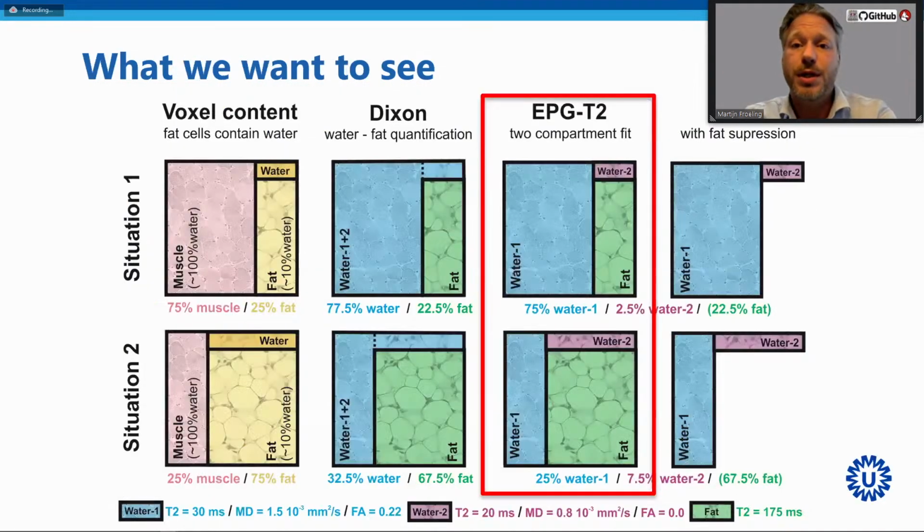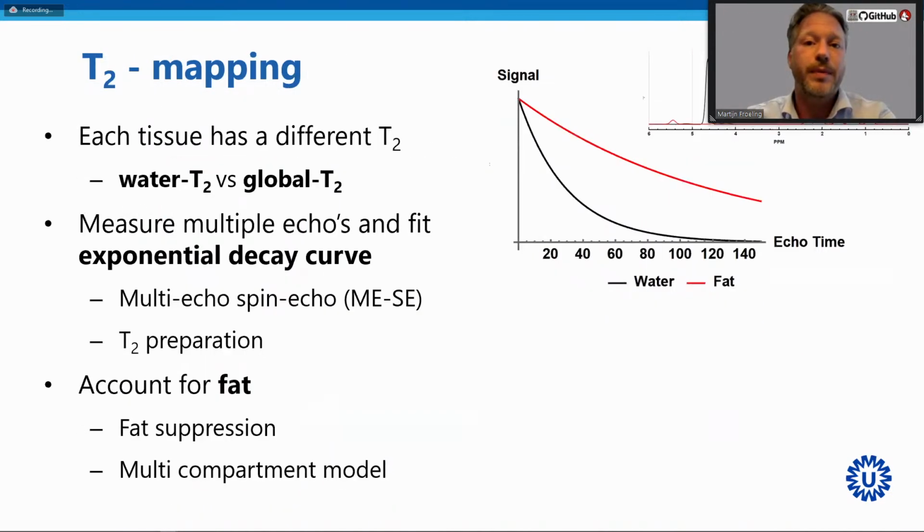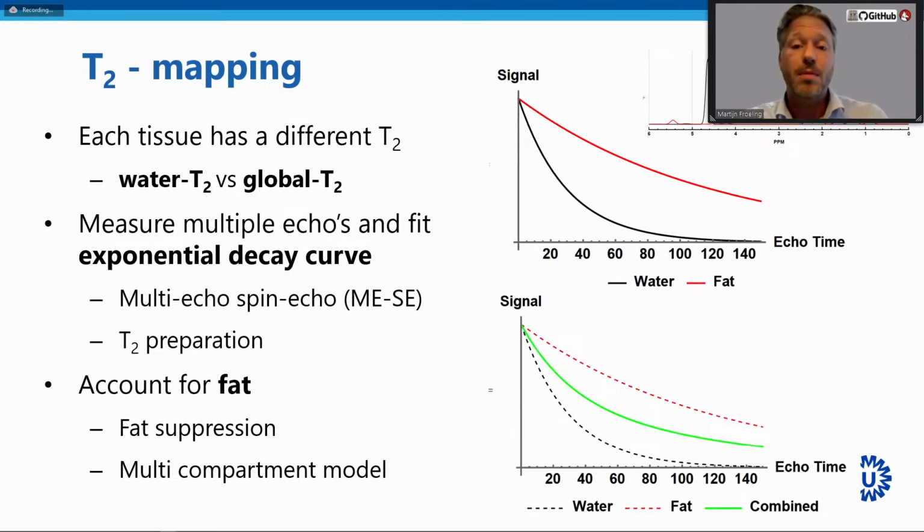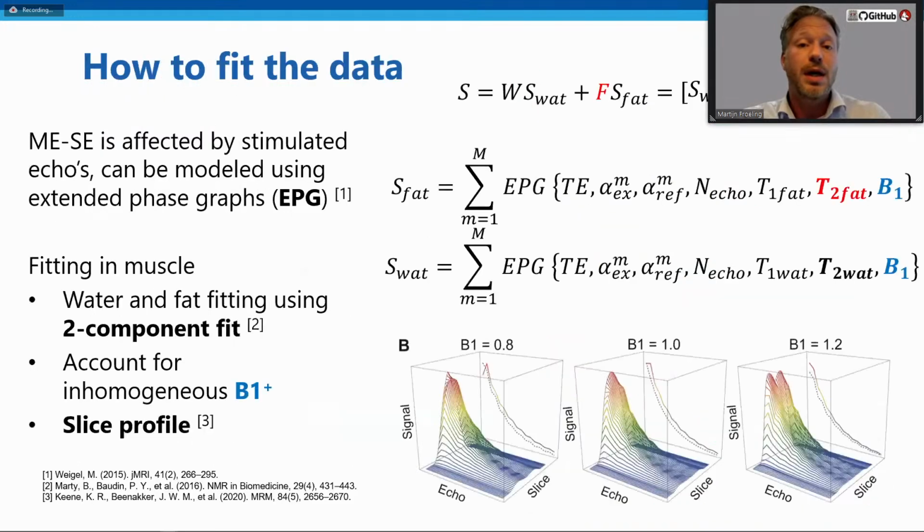The other technique we're using is EPG-based T2 mapping. T2 is a relaxation time. So it's a half-life of the signal that we measure. And again, both water and fat have different half-times of the signal. They coexist in a voxel, and we can measure that with special measurement techniques. So we can measure this decay curve, but it's always a mixture of the 2. And because, again, the machine is not perfect, it's not a perfect exponential decay curve, but it's more complicated.